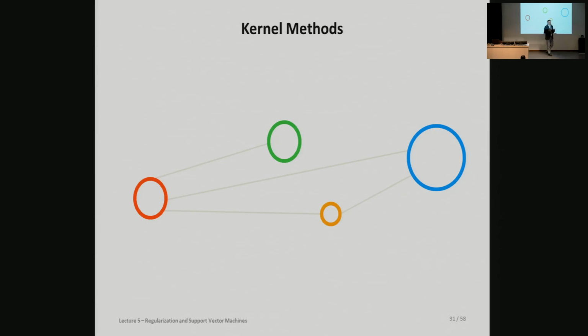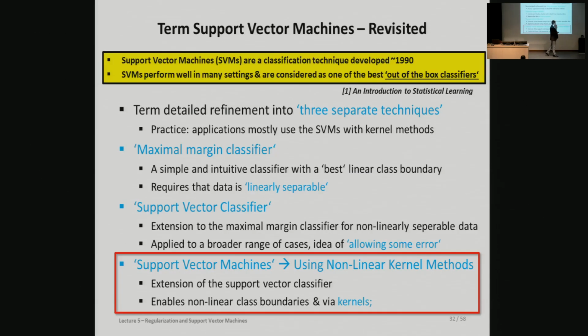So in a sense, we plug the idea of these nonlinear transformations, with the kernels, into this support vector classifier. And in this sense, we don't use the linear kernel anymore, which automatically makes it the support vector machine. Now we're talking, this is a real official support vector machine. Before it was just support vector classifiers and maximum margin classifiers.